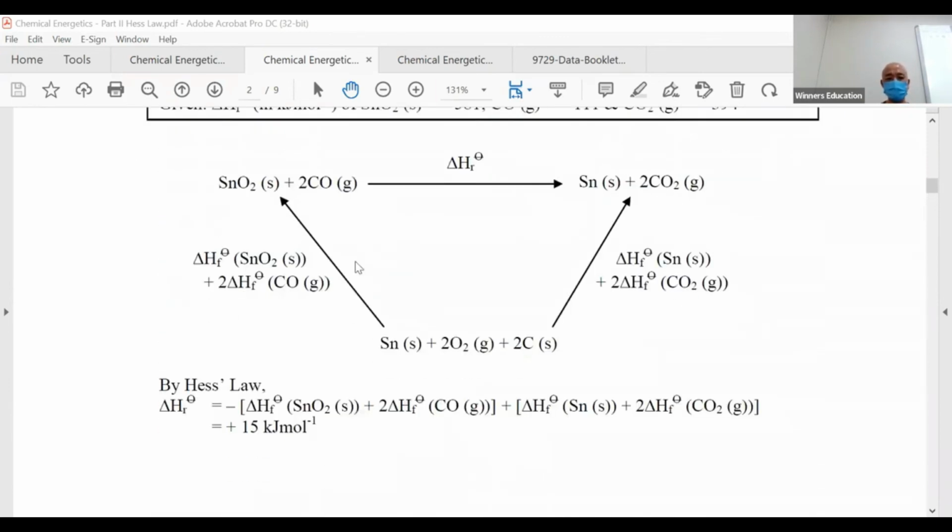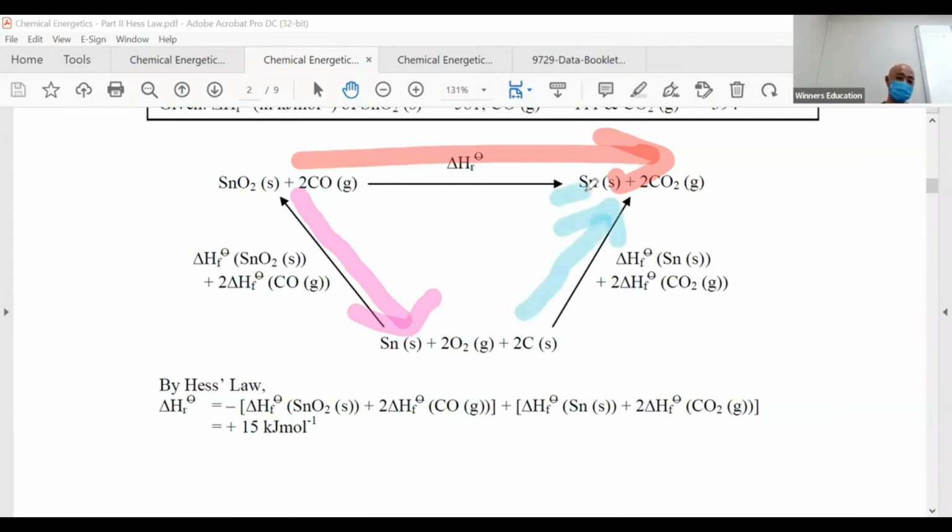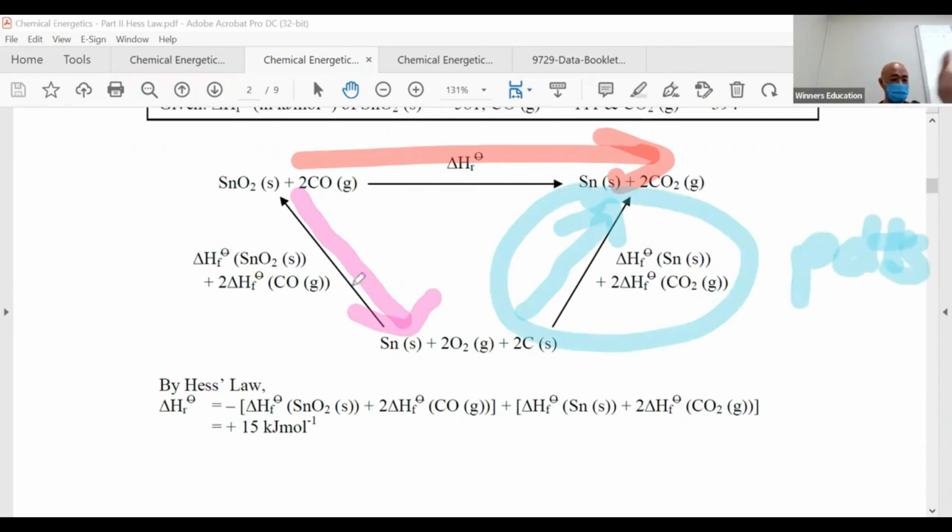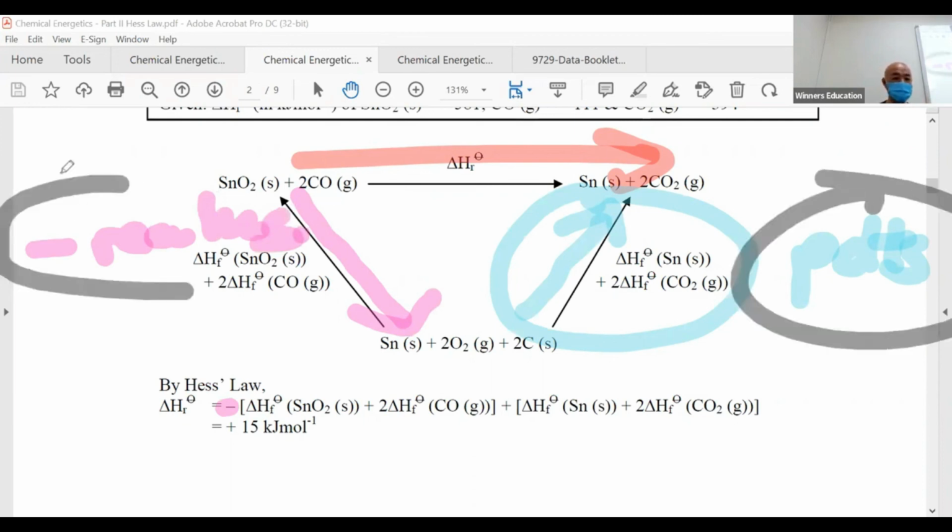Do you realize to do this? I forgot what color I used already. We are coming down here and then we are going back here. Can you see this same direction? So it's always positive. Can you see this is the products? This side is the reactant, but we reverse it and we always put a negative in front. So it's like minus reactants. Are you with me? Put them together, isn't it product minus reactant? Done.